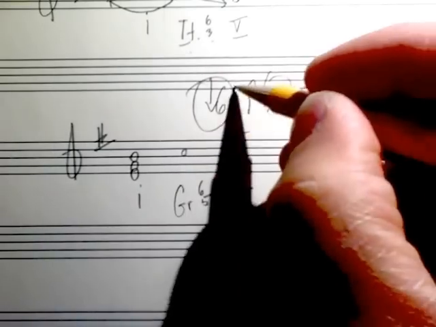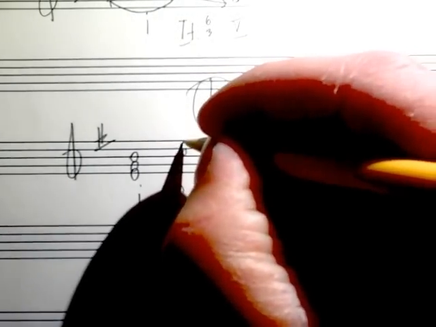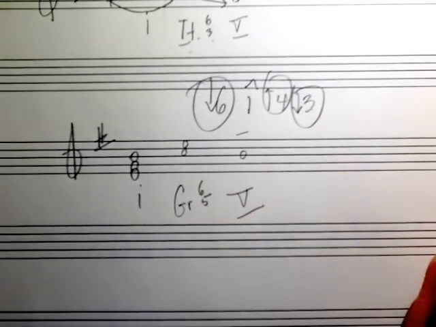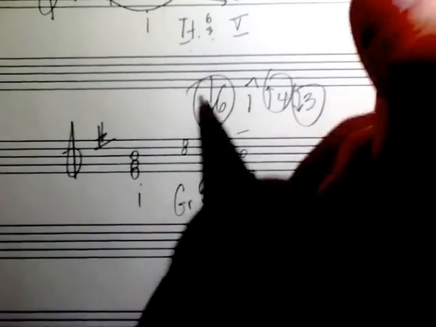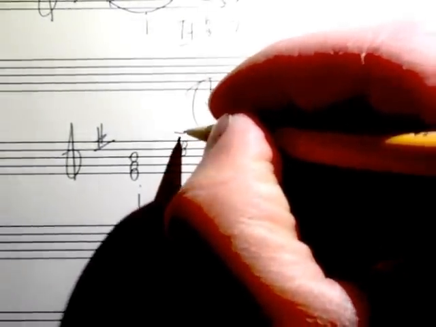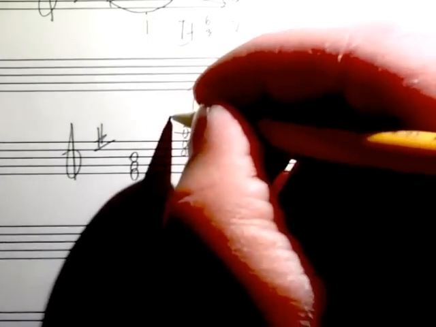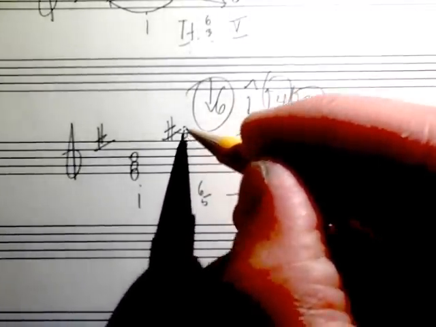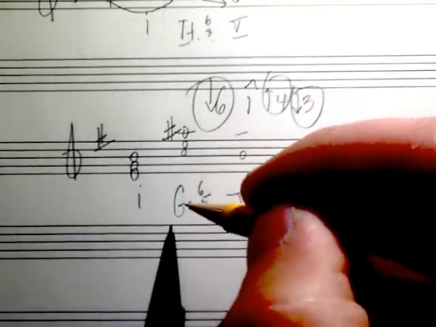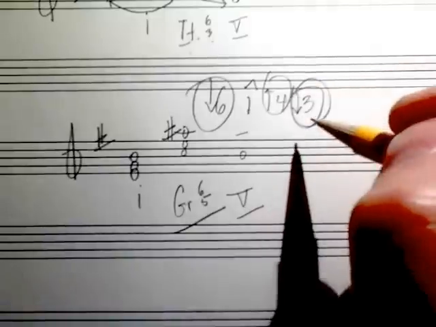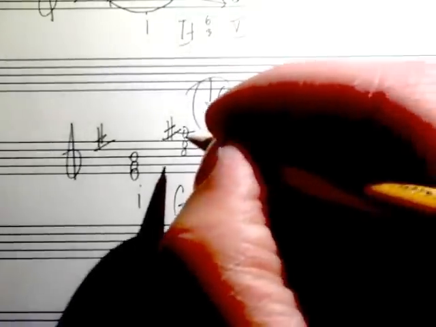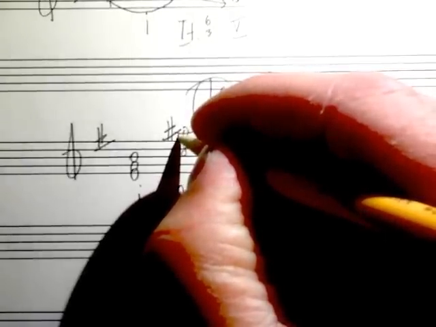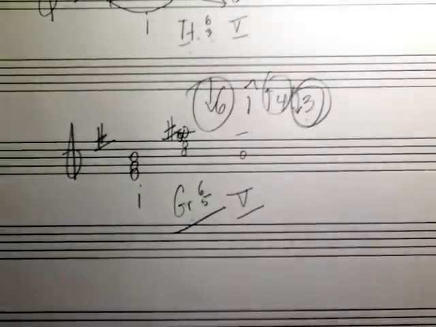Okay, now the other notes of the German 6-5 are lowered sixth. You need your scale degree 1, which is an E. You need your sharp 4. Students, what is sharp 4 in the key of E minor? A sharp. Once again, these are the notes of the Italian 6-3, but the German has this added note, the lowered third. Students, what is the lowered third in the key of E minor? It is your B.